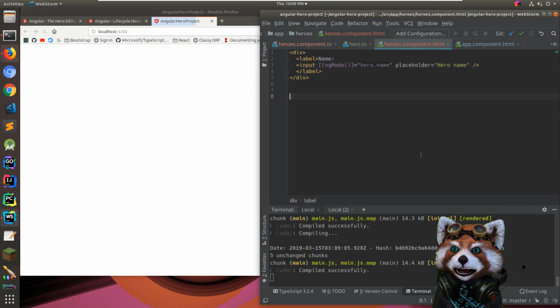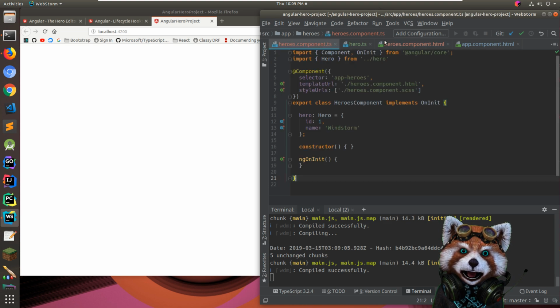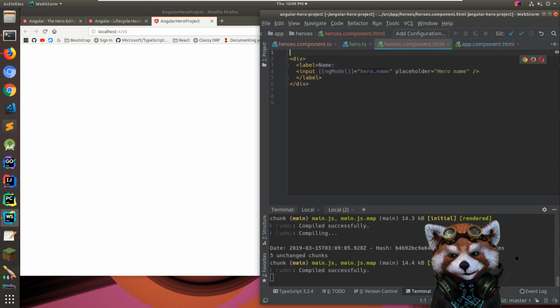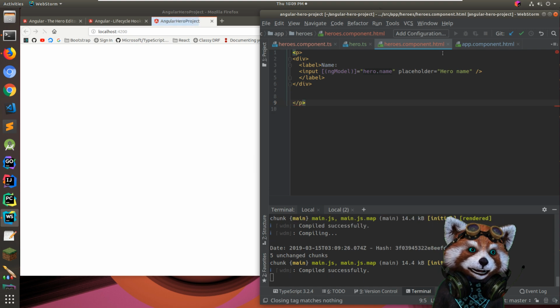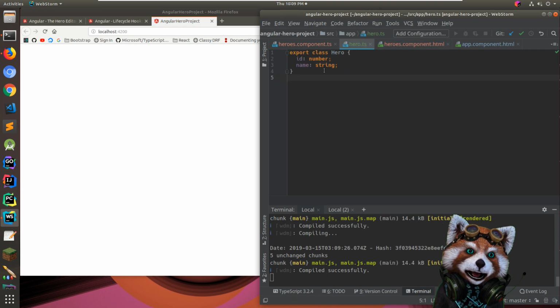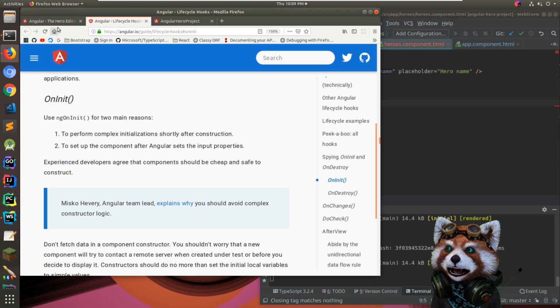So let's go back here, and it crashed? Or did I just mess up the rendering? What if I put it all in a P? It worked a second ago when it was all in a P. Or did I not wire it up correctly? Hold on. Let's go back.